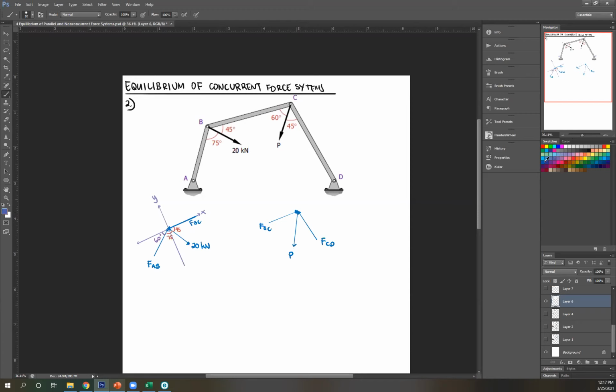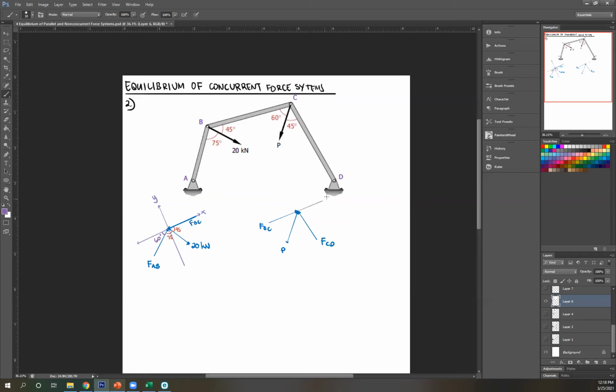Now, we encountered, once again, the same problem. Let me make this more obvious. Wherein, if I choose this as my X and Y, I need to figure out what these angles are. Okay. And then knowing this is 60, the whole thing is 45. It's not readily available to figure out what these angles are. So instead, I'm going to choose one of my forces as my x-axis or horizontal axis. For this case, I'm going to choose FBC again.